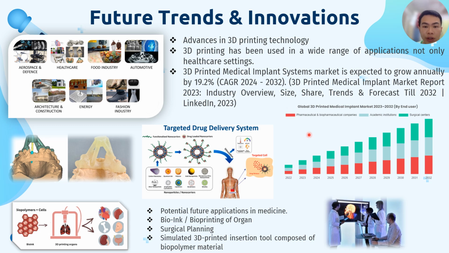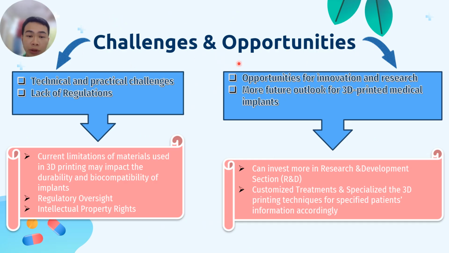In summary, 3D printing techniques in medical implants might have future potential applications in medicine, such as bioink, which a few companies and scientists are investigating now with research and development, where they simulate a 3D printed insertion tool composed of biopolymer materials. However, there are still challenges and opportunities for 3D printing techniques in medical implants. Challenges are technical and practical challenges and a lack of regulations, where there are just a few regulations invented for 3D printing techniques. As mentioned before, moral and ethical issues show up with these techniques, like bioprinting organs.